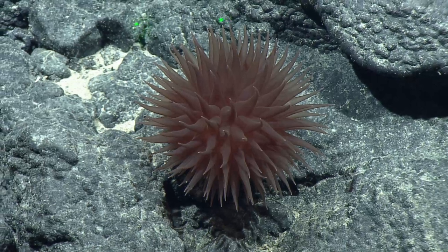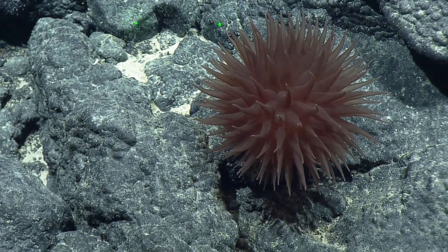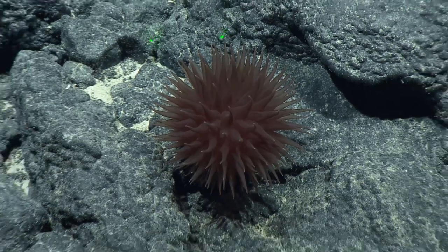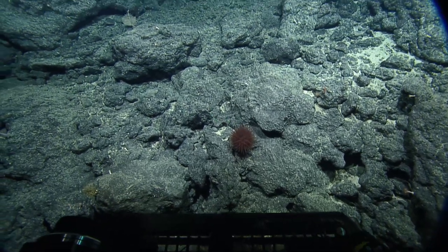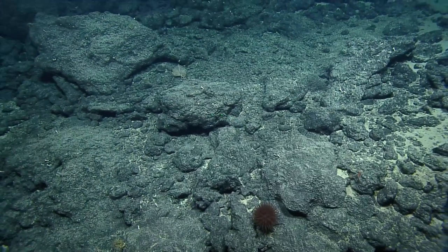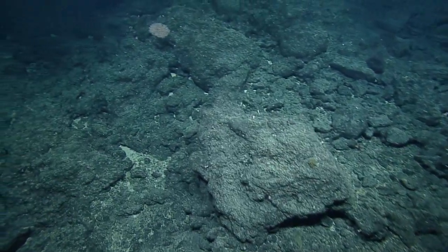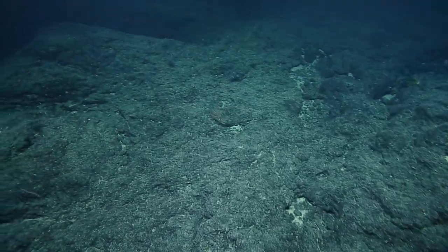Let's see if I can get the lasers in the shot. Get your still. Bring the exposure down a bit. All right, that's good. Coming out. Yeah, looking at the small white tips, it could be a coral morph, but I don't know, the coral morphs typically have a little bit more distinct white tips to them. You probably lost Steve. It's 10:30 there. Yeah, probably.